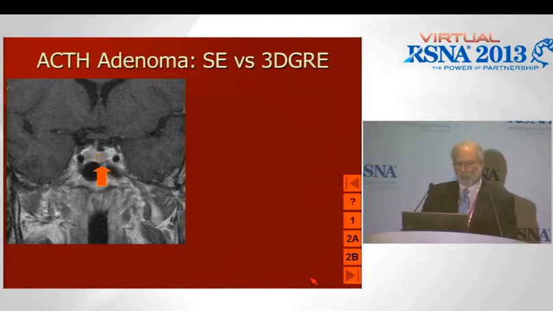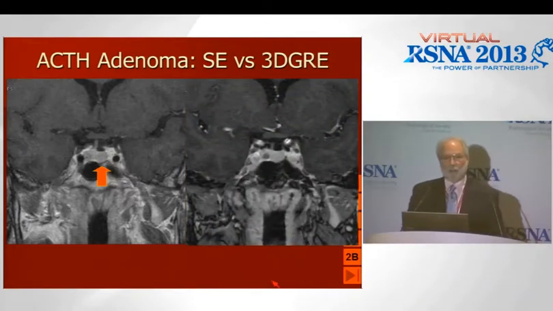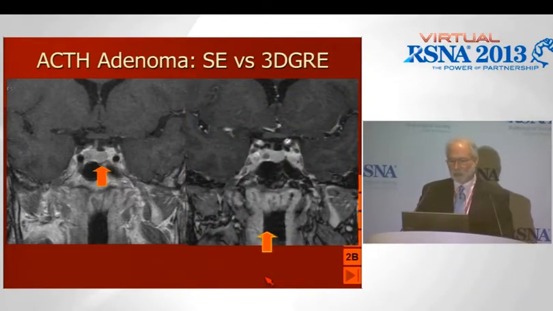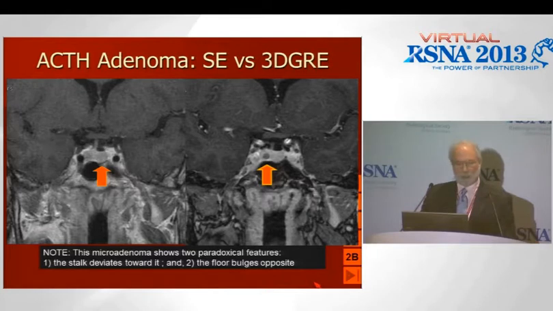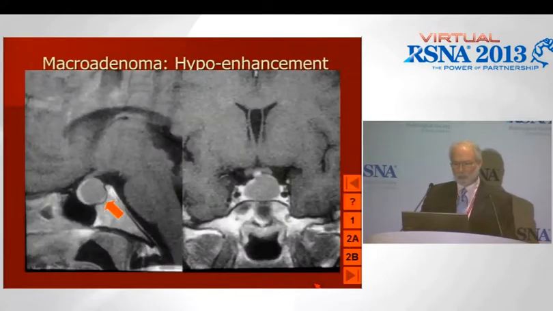It might be, except when you look at the 3D GRE images here, we can identify that the lesion, the corticotroph-stimulating tumor, is actually on the opposite side. So this one breaks the rule. The least reliable rule is deviation of the stalk, but seeing this downward bulge here would make everyone very suspicious that the adenoma was in a different location. One of the take-home messages is that the 3D GRE imaging with very thin slice thickness is going to be better than doing the regular dynamic imaging for these patients.